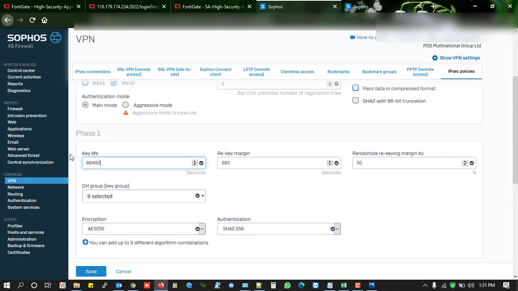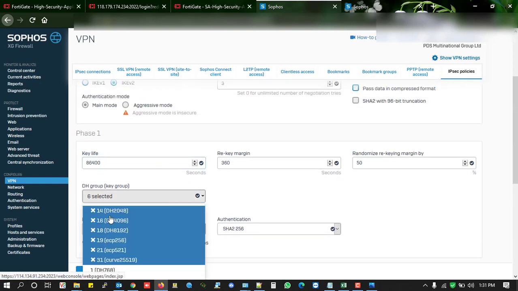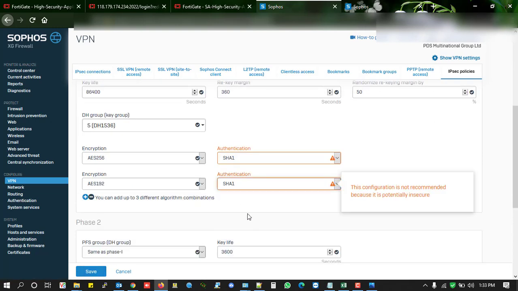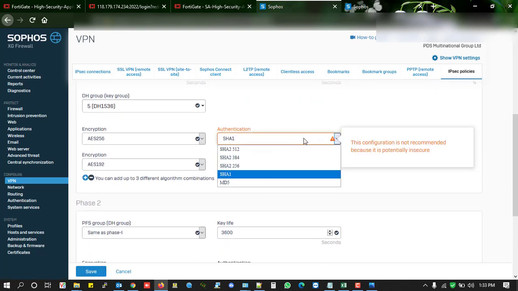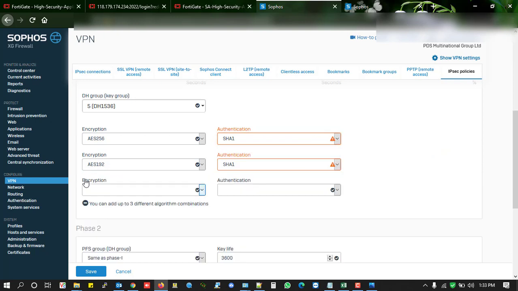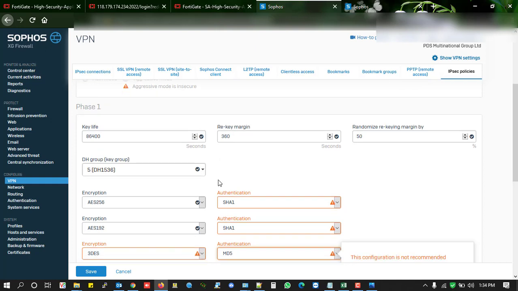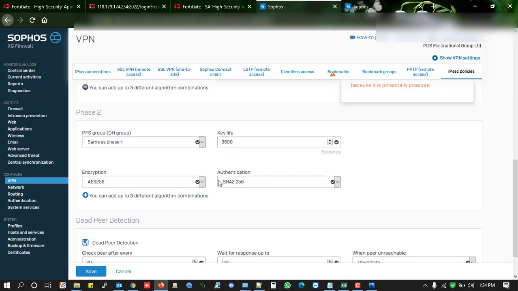Diffie-Hellman group, as you can see, 6 is selected. I'm not going to use 6. I just use Diffie-Hellman group 5. Here it is. So I'm using the Diffie-Hellman group for phase 1.